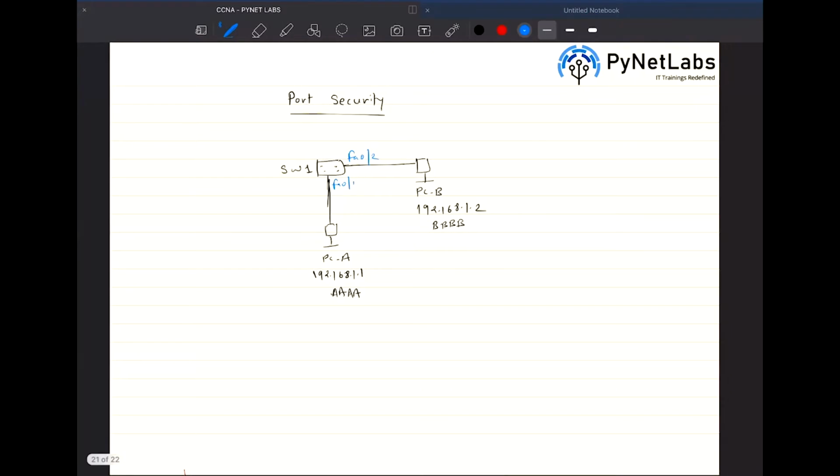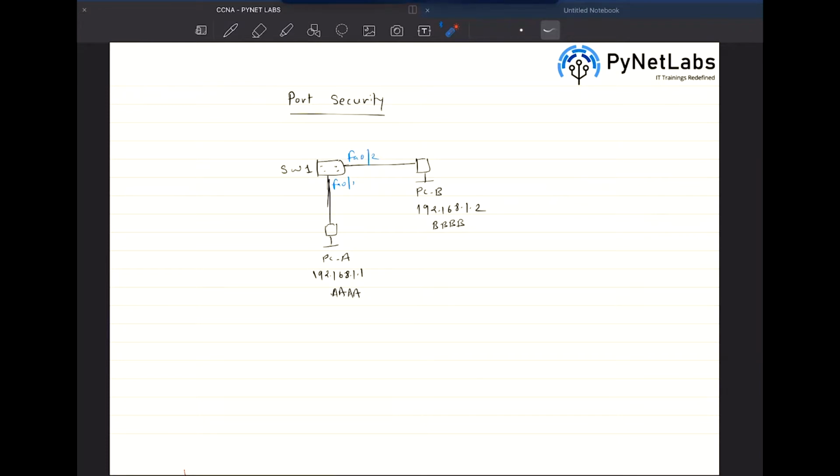When the traffic reaches the switch, can I say that in the MAC table of switch 1, the switch will make an entry that FA0/1 is connected with the MAC address AA? Do you agree?